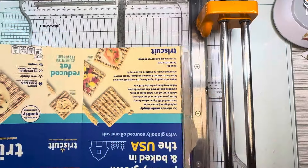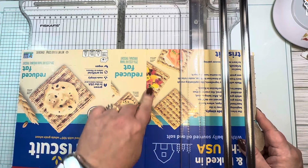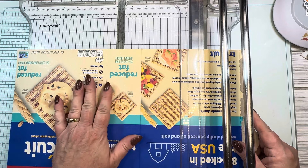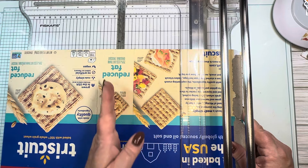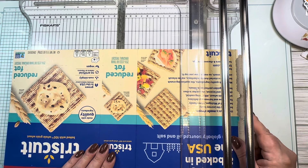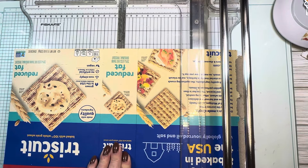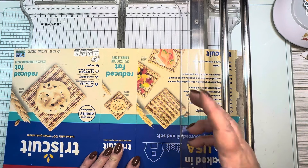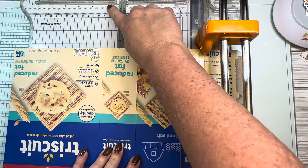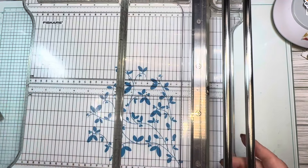I line the first bend in the box up at the six-and-a-half-inch mark — I want my covers to be six and a half inches, and from top to bottom it should be about nine or nine-and-a-quarter inches tall. This fold right here should measure six and a half, then I flip it over. Now I'm going to measure from that same first crease — last month I cut it right down the middle and glued them together. For my purposes I want a half-inch spine, so I'm going to measure seven inches from the same crease, which should give me a six-and-a-half-inch spine and six-and-a-half-inch back cover.